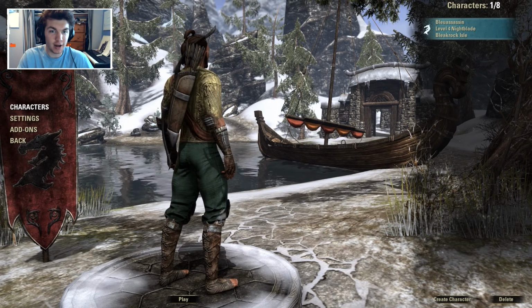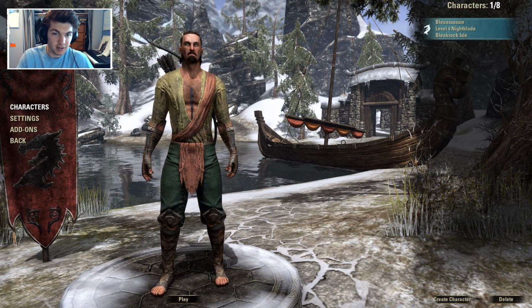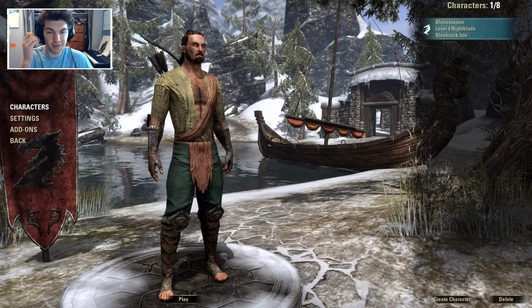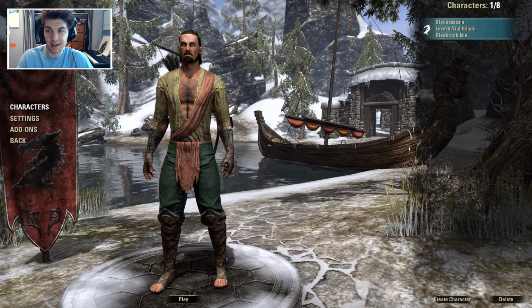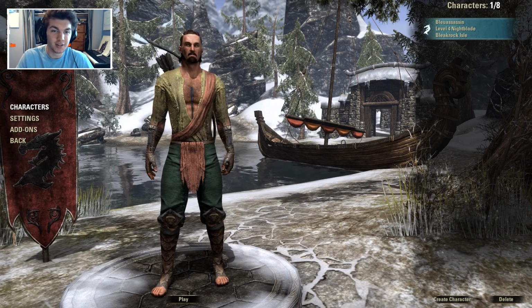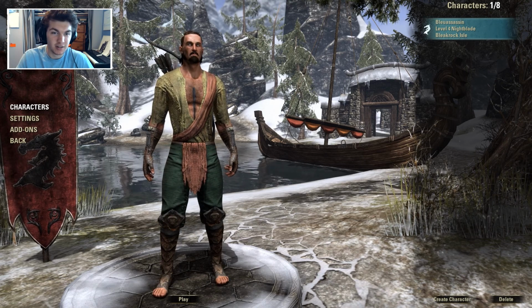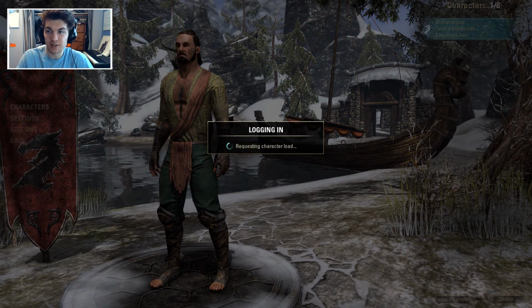This is my guy, Olaf. He's a Nord, and his shirt is very revealing. I'm level 4, so I've been playing for a few hours now. One thing I found is that it's really hard to find decent armor that is not revealing. So you guys can see his chest hair. Right, so let's get started.